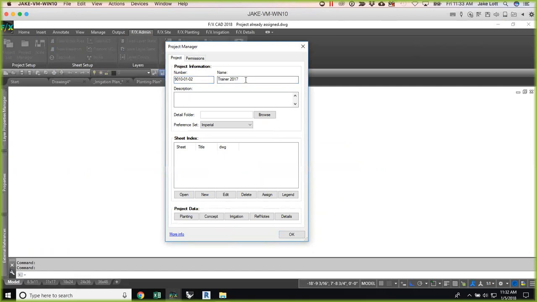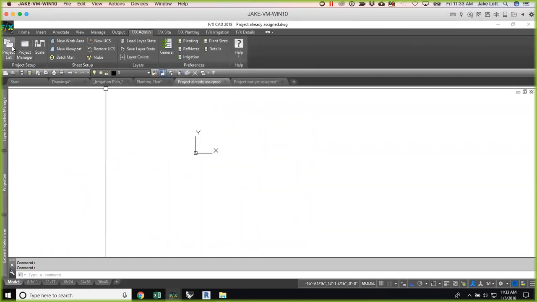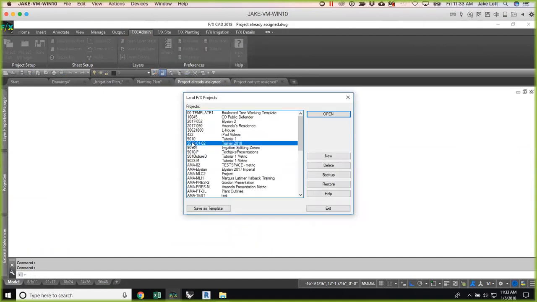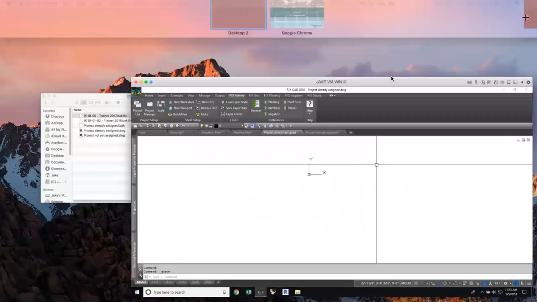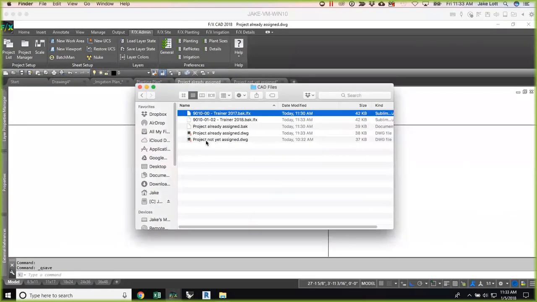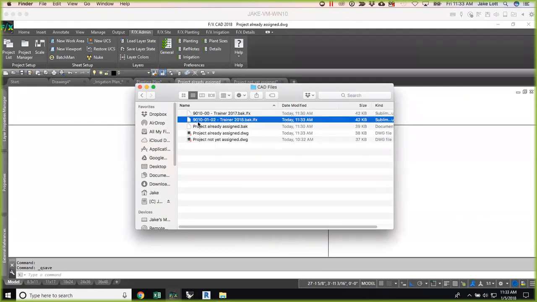Trainer 2017 is now actually trainer 18, and we'll say okay. And you're going to get a prompt that yes, it has been changed, everything's good. So if we went back to that list, you'll see now that his name is changed and he's good to go. And again, if I save, and this is the cooler part of things, you're going to see that it did not override that initial backup file. It created a new one with the new name.